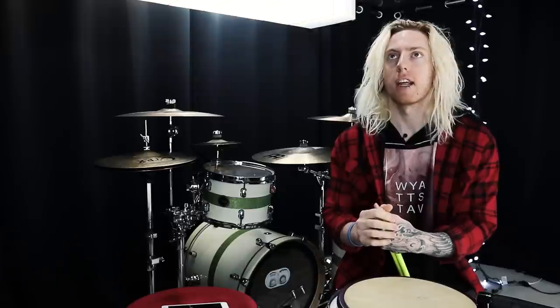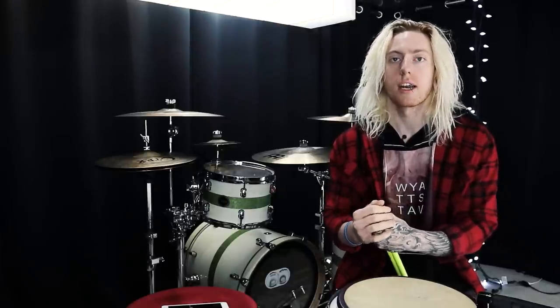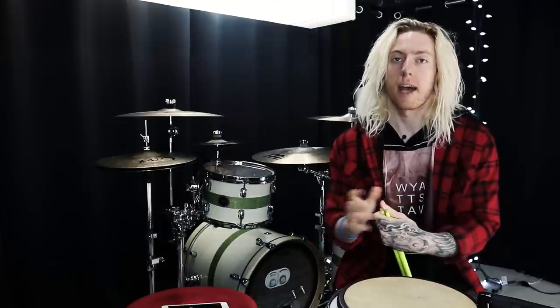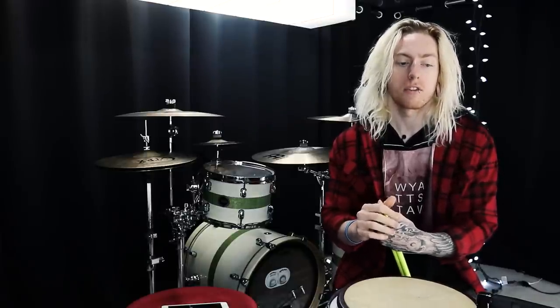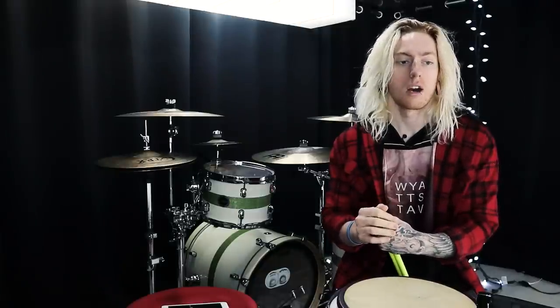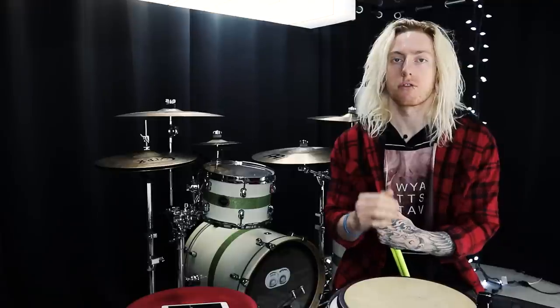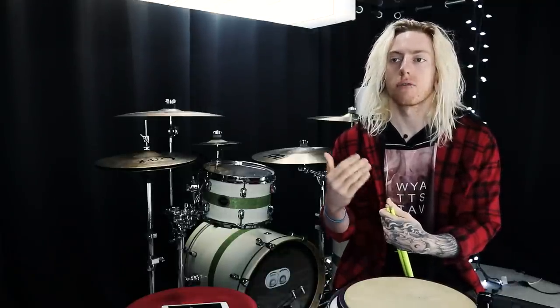I just wanna mention that I'm gonna put the rudiment on the screen for you, and then I'm gonna perform it for you really quick, at 2 tempos, a couple passes for you to follow along to. But that being said, this is not something that you wanna just learn once and then walk away from. All 10 of these rudiments are exercises that I strongly recommend you try at different tempos with maybe different accent placements.